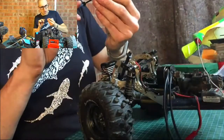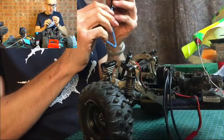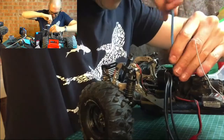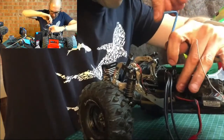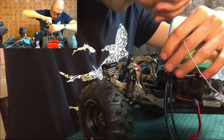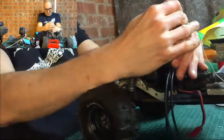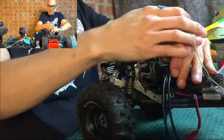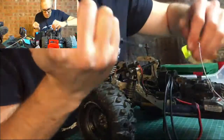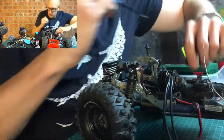That means you can also then start using Loctite in those if you want to. I'm not going to bother. And that will help things stay nice and tight. It helps reduce the opportunity to cross thread these. But I say reduce because I'm going to have to do the gearbox, because the gearbox one's stripped a little bit.